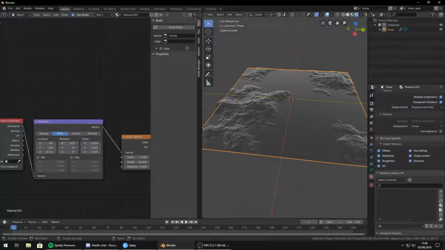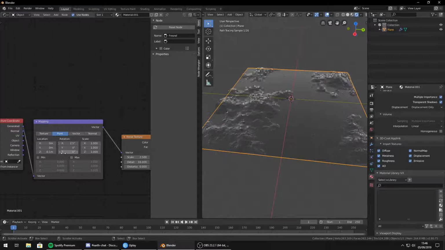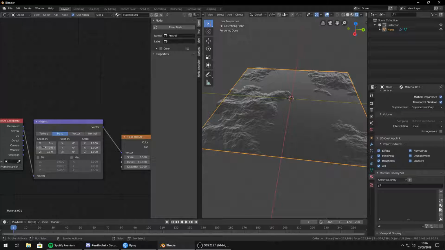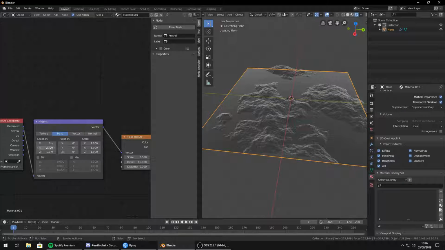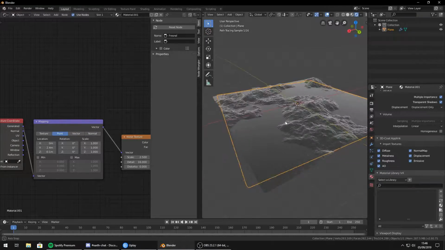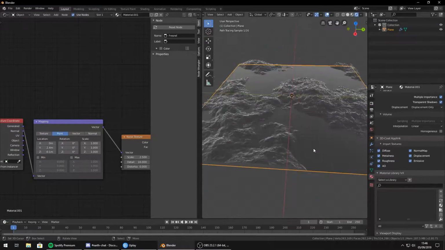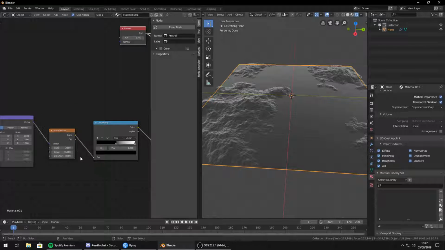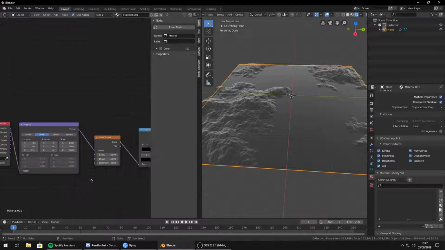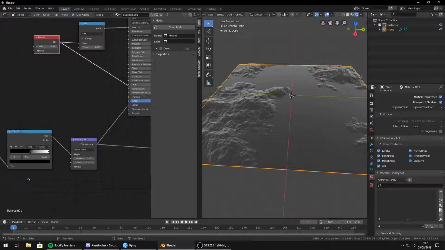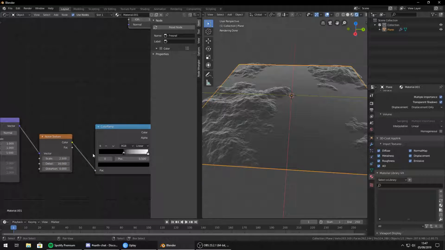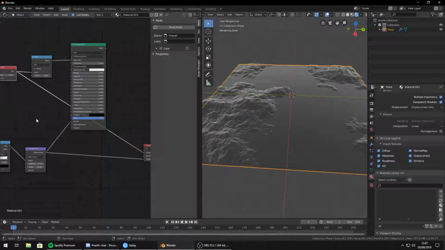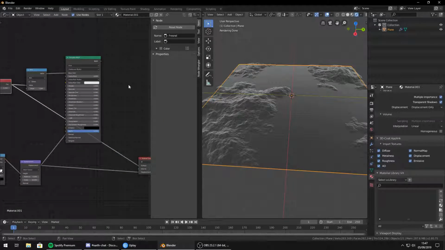If you wanted to, you could rotate it. It's not going to make much of a difference. If you move that, you can get all sorts of different segments of noise. Near enough unlimited. I don't even know how many values you could have in there. But this is the simplest way that I could find to set it up.